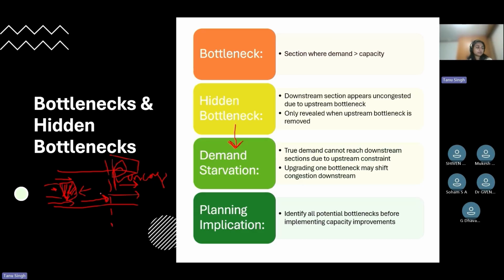Okay. So capacity improvements here means that maybe some bottleneck condition that is permanently here is not able to fully use its full capacity. So first, we will not just improve the capacity of the road. We have to check all the bottleneck conditions throughout the road before planning the new improvements.